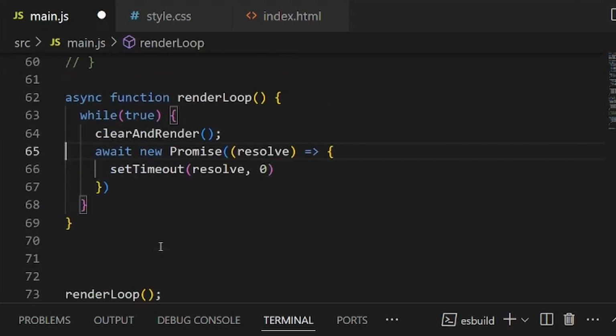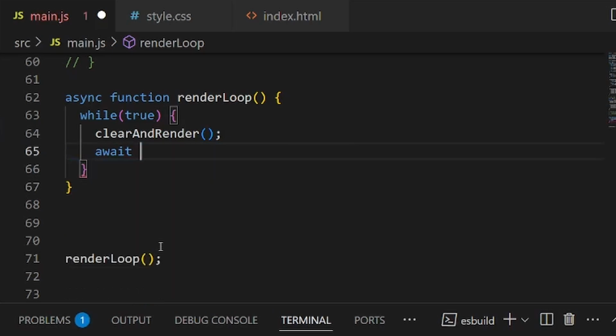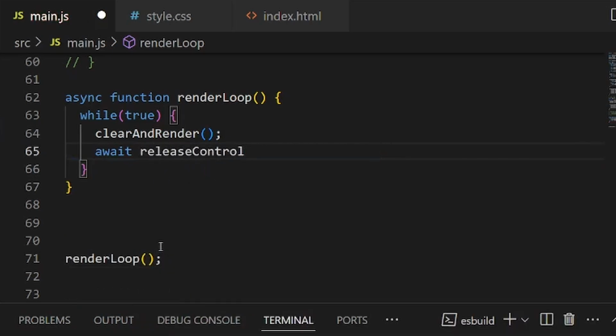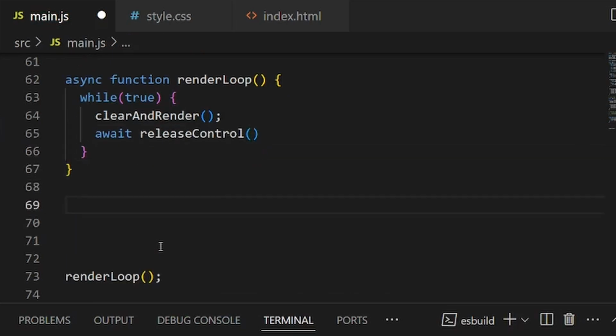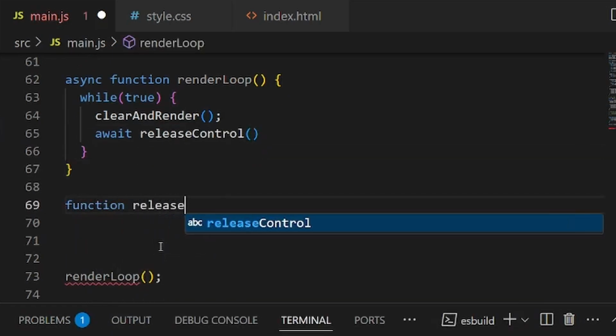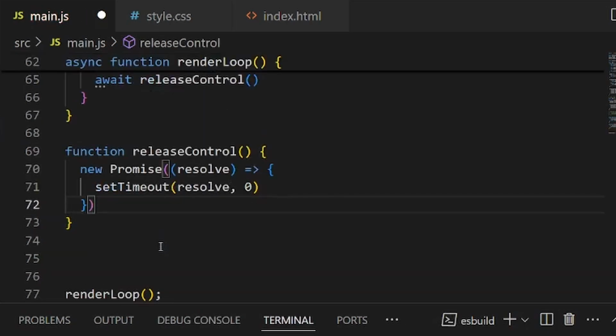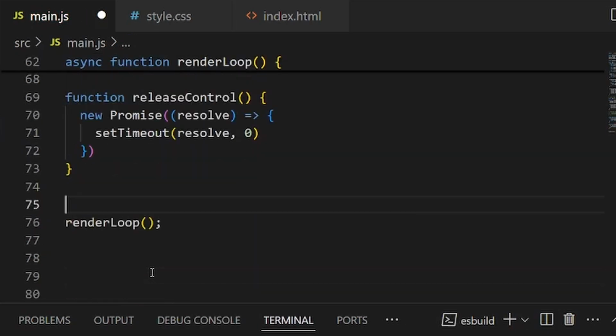But we can make this a little bit nicer before we end here. We can take this one here and call it, no, release control. So good code should always be very self-explanatory.